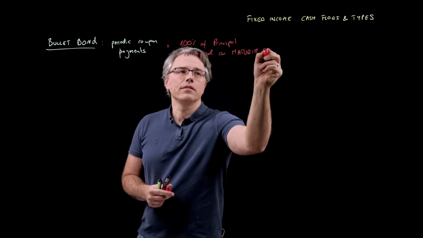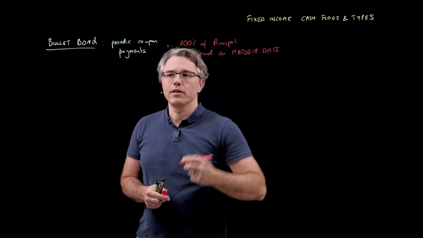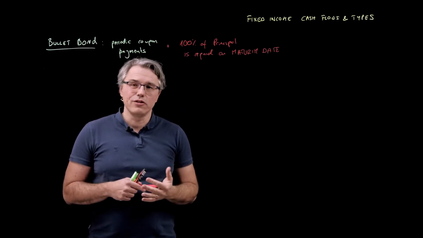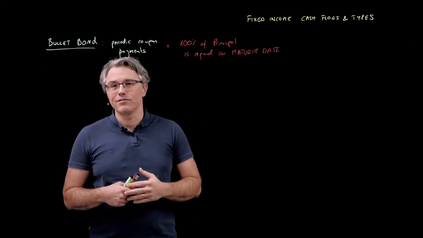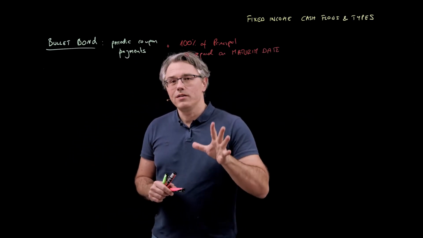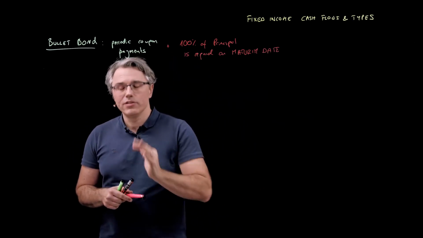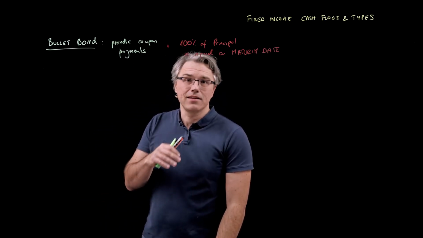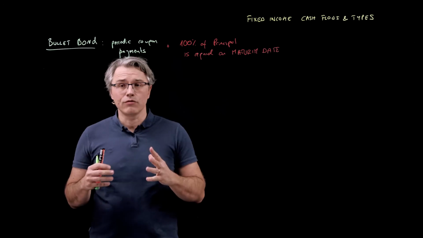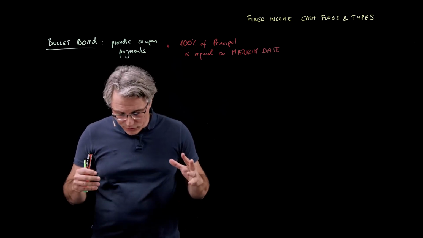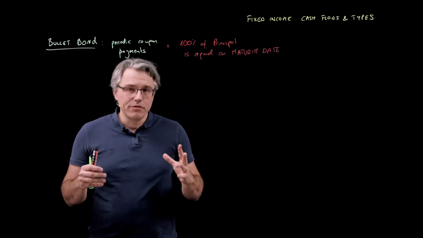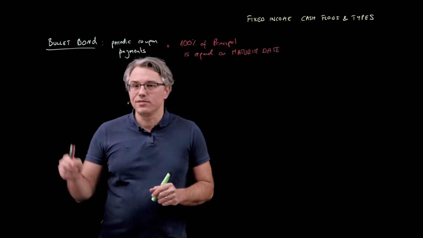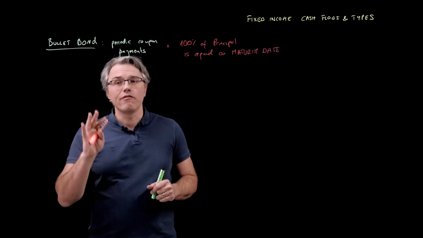And actually, further on in the curriculum, whenever we typically deal with bond computations, when we do yield computations, when we do price computations, we most of the time assume that we're dealing with a bond that is of a bullet nature, as that is the standard for corporate as well as the vast majority of government bonds as well. So we'll have plenty of opportunities to see how these types of things function.